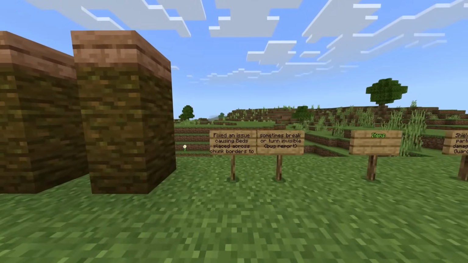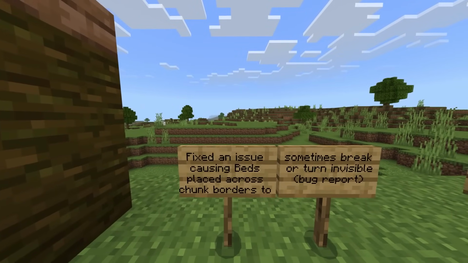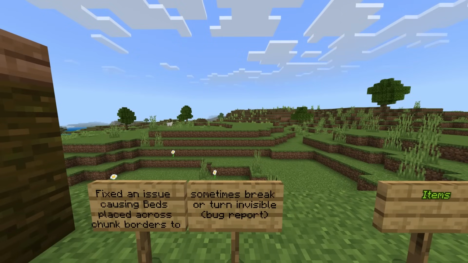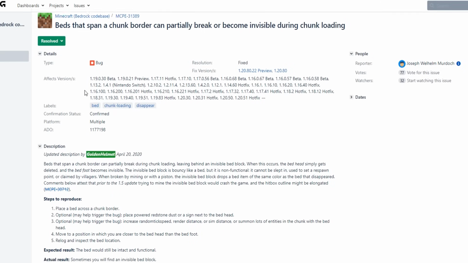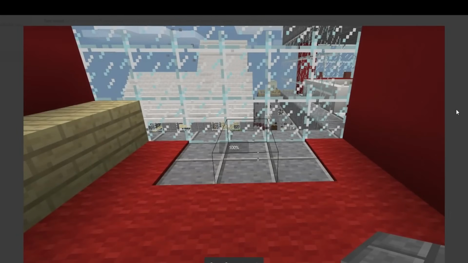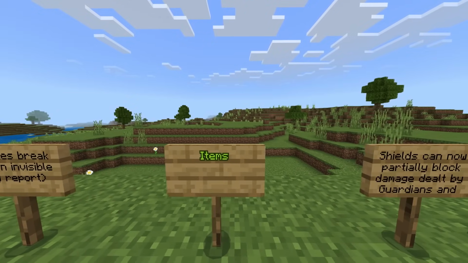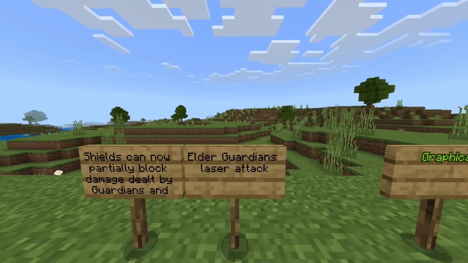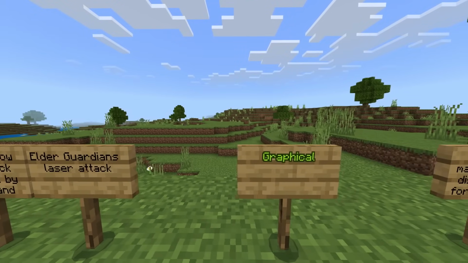Fixed an issue causing beds placed across chunk borders to sometimes break or turn invisible. We have a bug report. Long time issue for Bedrock Edition, where beds would still be there, but they would be invisible. Finally been fixed. Items. Shields can now partially block damage dealt by Guardians and Elder Guardians' laser attack.